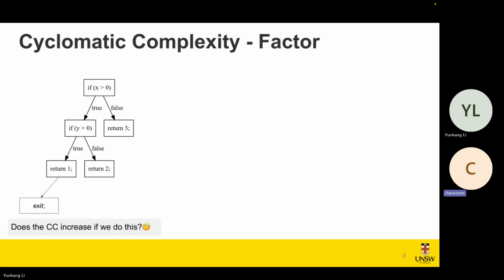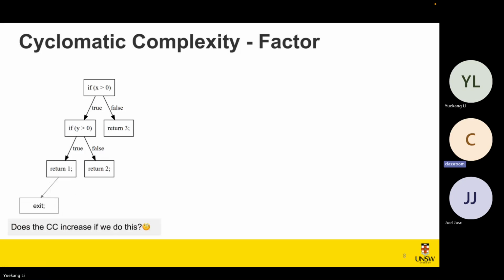No, right? Because in the formula, it's E minus N. So we care about the number of new edges and the number of new nodes. And in this update, we are bringing in one more node and one more edge. If we do E minus N, this update is doing nothing. So we're not increasing the cyclomatic complexity.